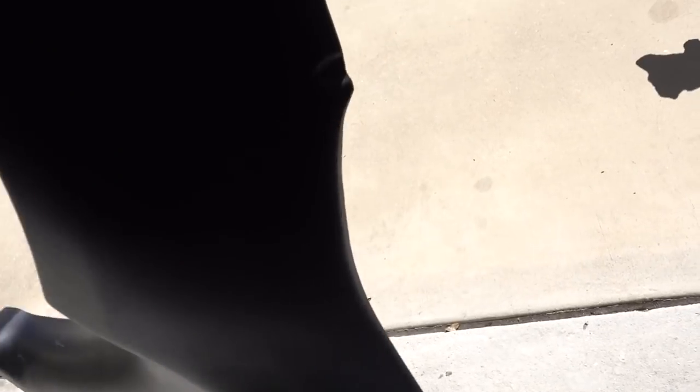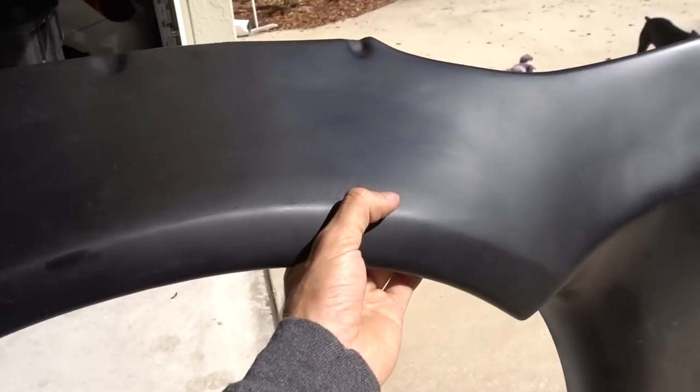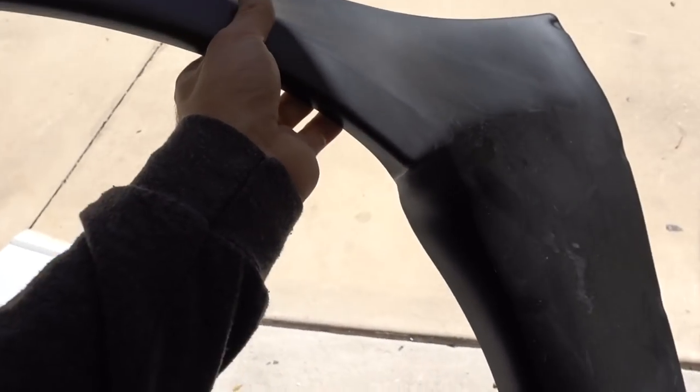Before we jump into cutting the fenders — these are not authentic fenders, but I've literally had these fenders for the longest time. They're made of ABS plastic, which is a lot more forgiving than fiberglass. And since it's a drift car, I'm not going to have to worry about patching broken fiberglass. I know there is tons of controversy on YouTube with people running fake fenders, but it's a drift car — it's more than likely going to get damaged. I'd much rather damage a set of cheap fenders than the real ones. This is only a temporary solution until I can find fenders that are already painted on eBay or Craigslist.